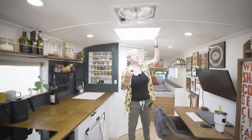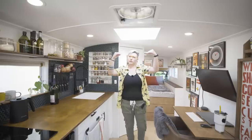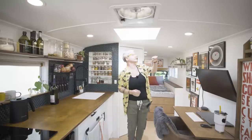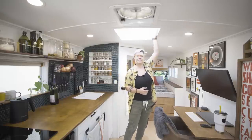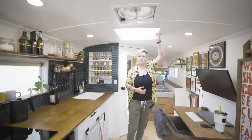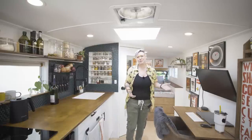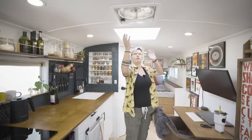But the light that comes in is amazing. But we do live in Arizona and it gets very hot. So we created a small curtain that goes up where we can put Reflectix underneath, so it doesn't burn you in here. You can actually see how harsh the sun is. It makes small burn marks inside because the sun is reflecting in. So it's nice with the light, but it also lets in more heat. Depending where you're at, maybe you don't want the skylight, but we love it. And just in front of that, that's more for the aesthetics, we try to just keep it together.